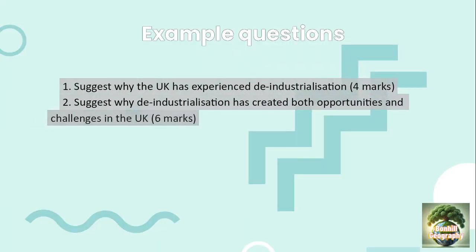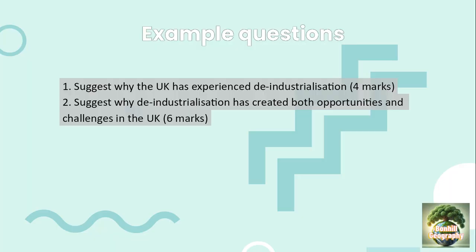Here are two example questions that you could be asked about deindustrialisation. As we can see, the main word that we need here is that word, deindustrialisation. And you could say for number 1, privatisation. You could say competition from overseas or mechanisation, as long as you are explaining, probably with 2 short point explains.